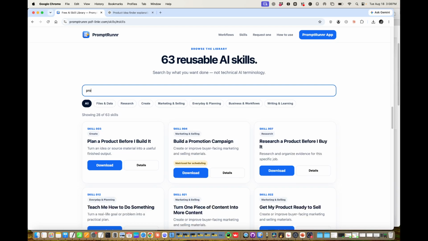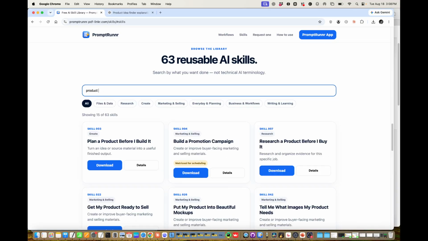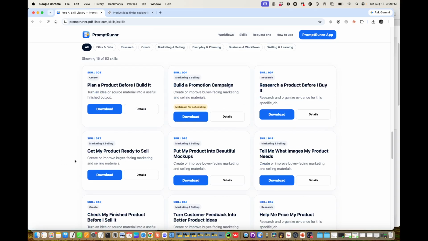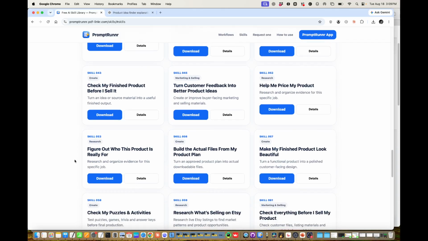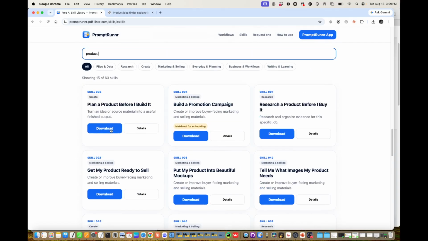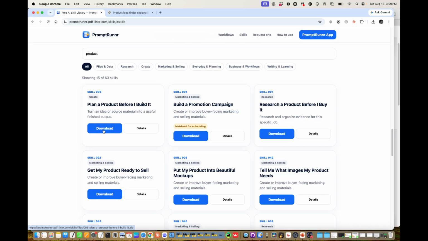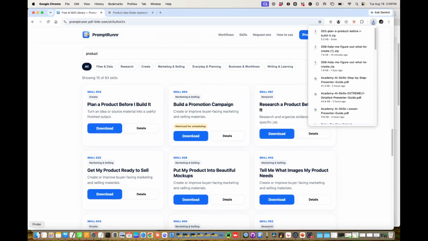So we're just going to type plan. So we're going to use the product plan. So let's download this skill. And then I'm just going to open the skill.